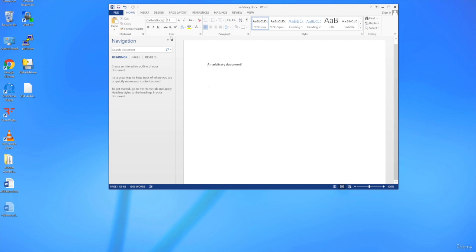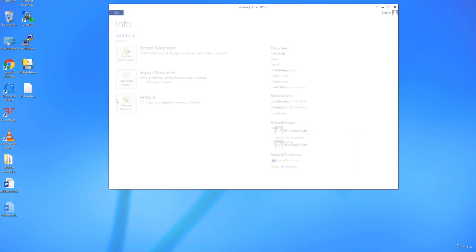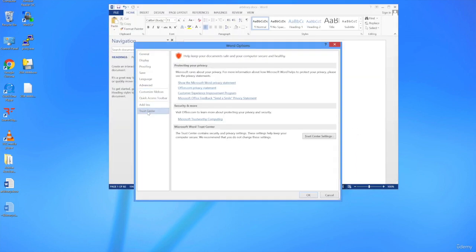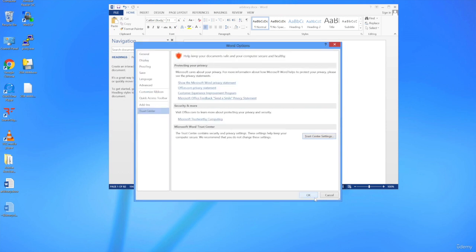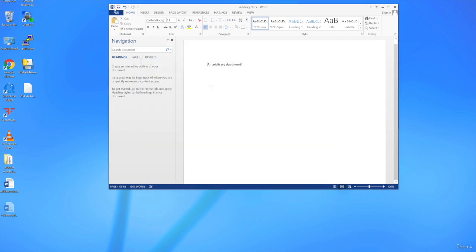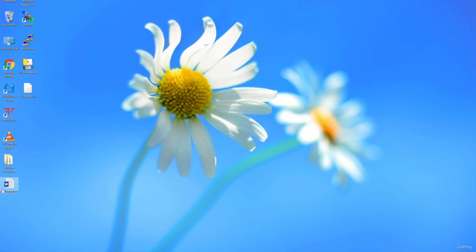To succeed in this attack, the MS Word application has to be configured to run macro codes. In MS Word, all macros are disabled by default, so you have to convince the victim to enable the macros as well. In the File menu, select Options. Select Trust Center. Click the Trust Center Settings button and tick the Enable All Macros option. Click OK at the lower right corner. Now we have a macro-enabled MS Word.